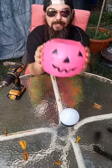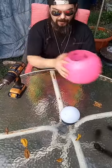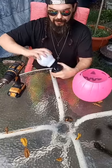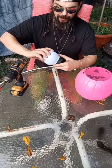So what you're going to need is one of these trick-or-treat pumpkin buckets — one of these ones that you used to carry around. You're going to need one of your solar lights. I got this one a while back, it's just a standard solar-powered light on a little stake, and you're going to need a drill bit.